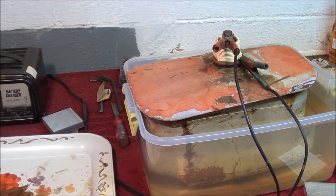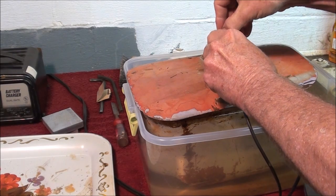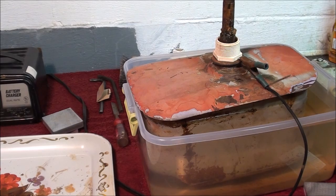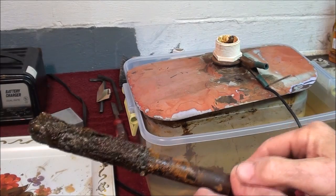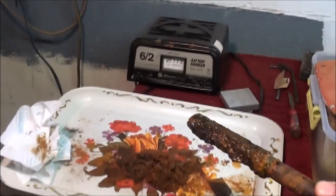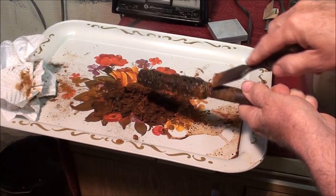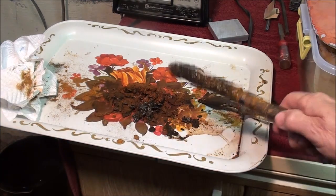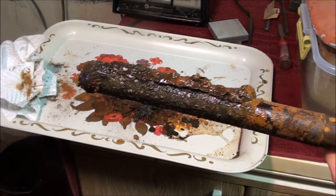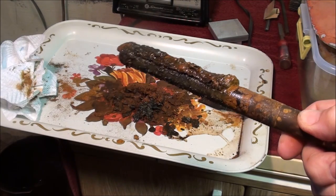Good morning — it is 24 hours later. Let's see what we've got here. There's quite a nice accumulation. I'll clean that off real well; lately I like to put it on the sander and get it down to bare metal. I'm going to continue with this for a week and will not show it every day, because the process is painstakingly slow but it goes on without me having to watch it.